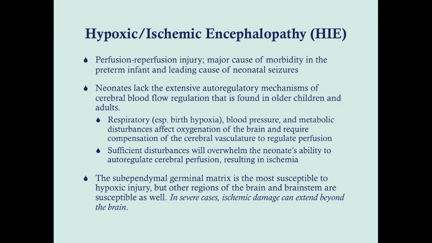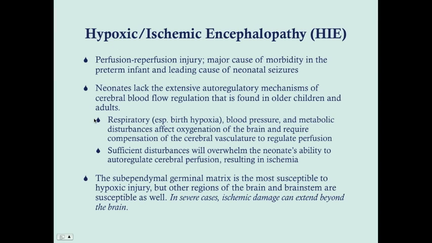Neonates lack that extensive autoregulatory mechanism of cerebral blood flow that's found in older children and adults. So for us, when our blood pressure goes up, our cerebral pressure will adjust to that so that we don't have too high of a blood pressure in the brain. And likewise, if our blood pressure goes down, it adjusts to that too. And so the cerebral pressure is very tightly regulated. However, neonates don't quite have the same extent of regulation that we do, and so they're more susceptible to things like hypoxia, hypotension, hypertension, and so forth. So this is one factor which leads into hypoxic ischemic encephalopathy.